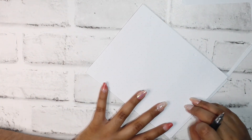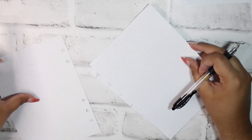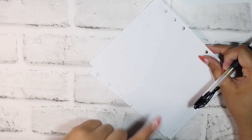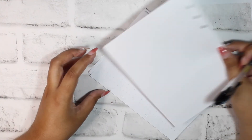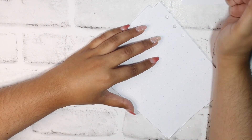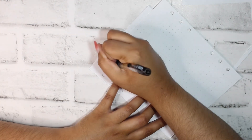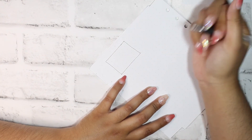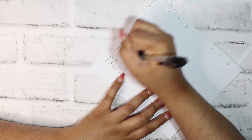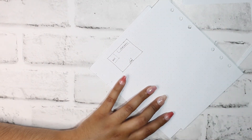For the dot grid pages, I think they're really cute for bullet journaling. I'd recommend getting the notes pages, printing off a lot of the dot grid ones, and hole punching them with the Happy Planner punch so you have your own disc-bound bullet journal — it functions as a notebook but you can take out and add pages as needed. You can also use the dot grid to sketch out room layouts — like where your bed, dresser, and door will go.